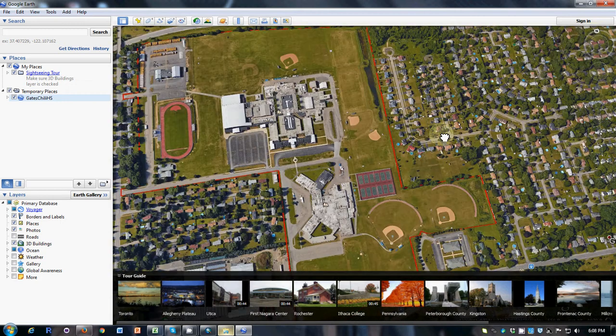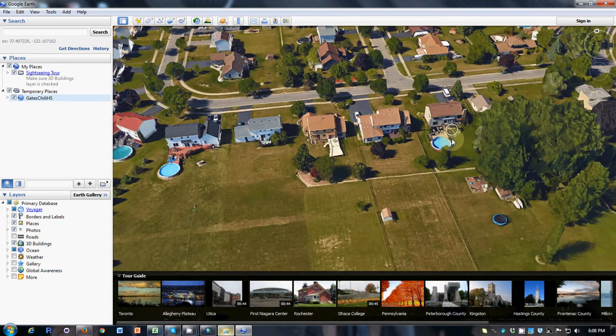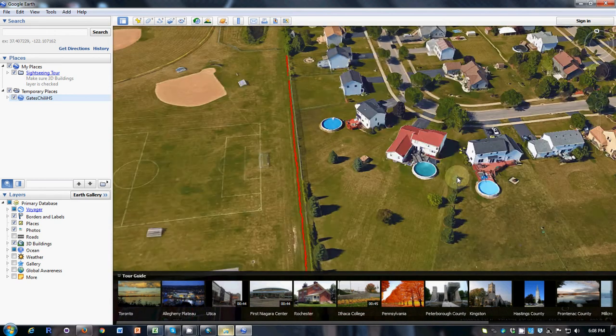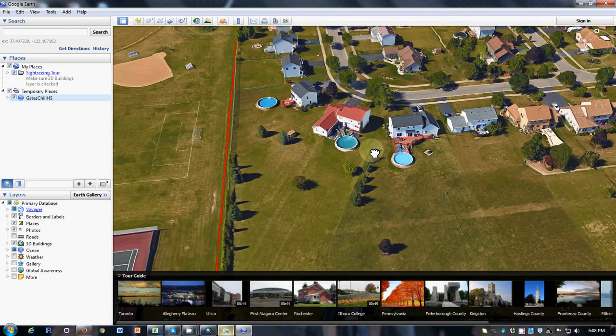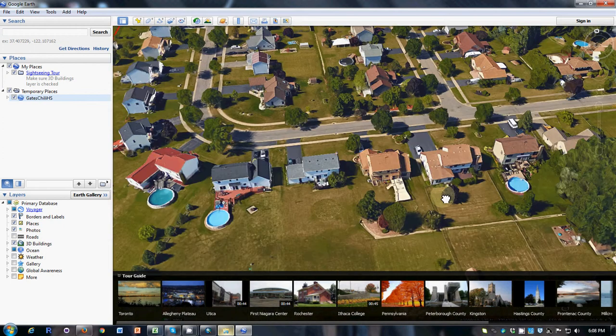And it's also quite interesting to note that Google Earth now in many locations actually has 3D imagery of all their photography.